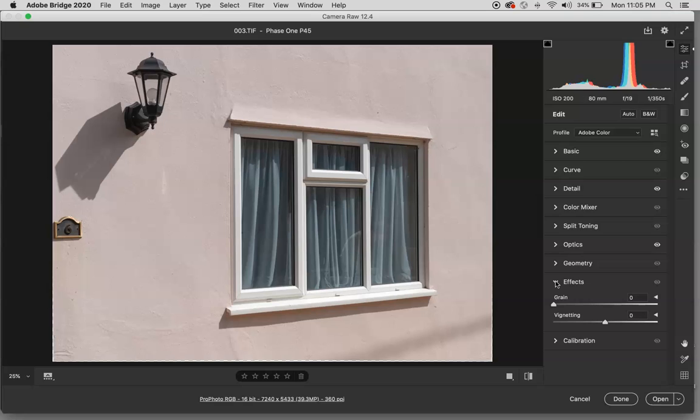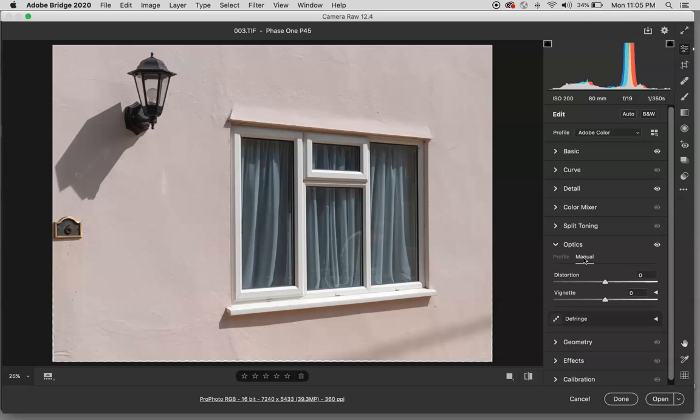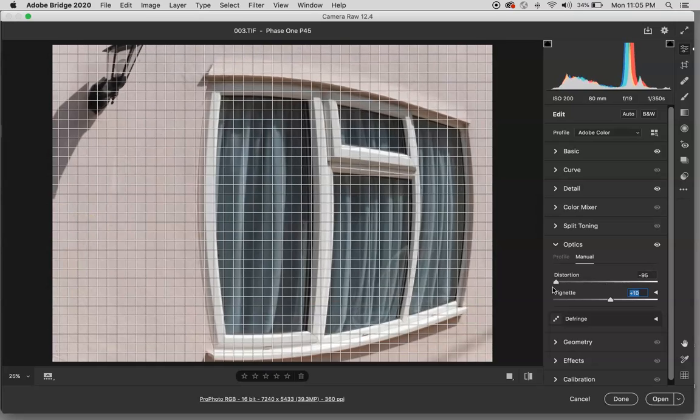We're not going to get into effects, the vignetting. Really, we dealt with that in optics with this picture. When you hit the manual button, you have vignetting that you can either reduce or enhance. And all I'm doing here is really trying to get this so the edges and the corners look pretty even. So +10 to me looks pretty good, looks pretty even throughout. Just so you can see what the distortion button does.